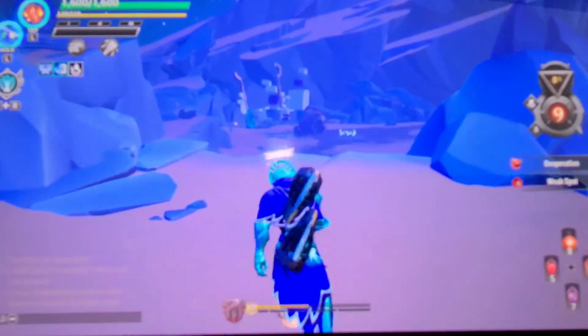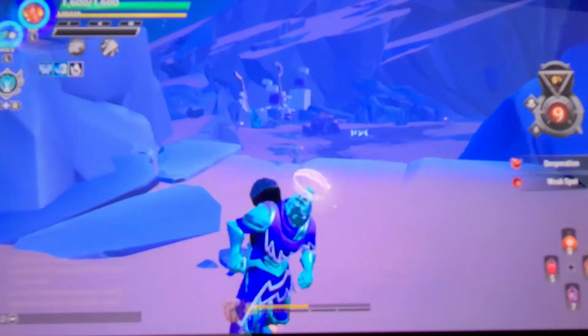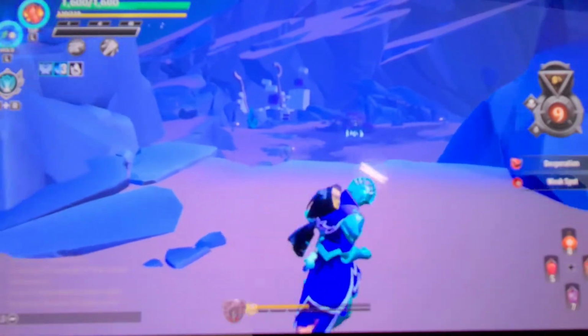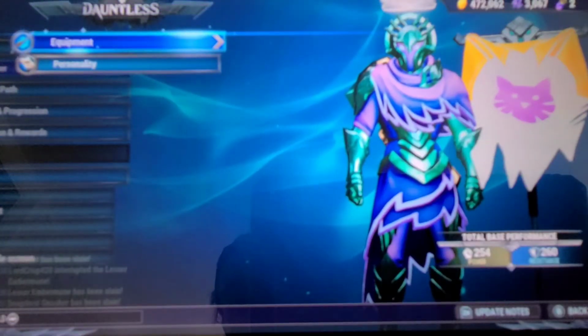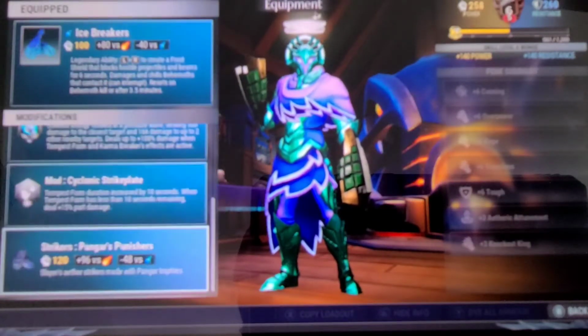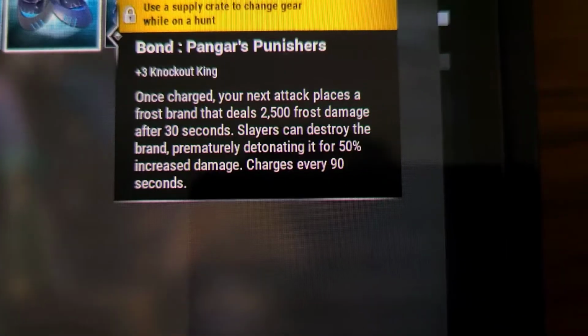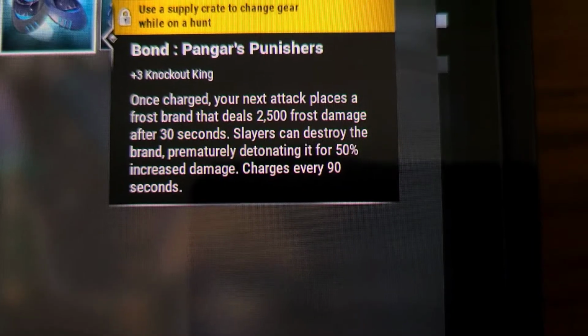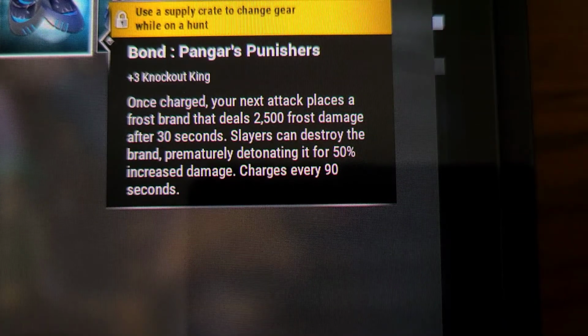Oh, you know what? I'm gonna wait a second because I have a mission to fight this guy without taking 100 damage, and the weapon I'm using has a special effect that might be able to help me out with that. This is gonna be impossible to read. I'll zoom in so you can actually read it. Once charged, your next attack places a frost brand that deals 2500 frost damage after 30 seconds. Slayers can destroy the brand to detonate it for an additional 50% damage.